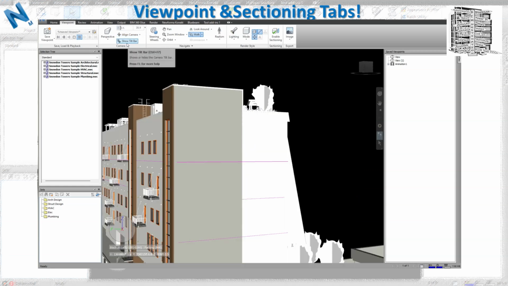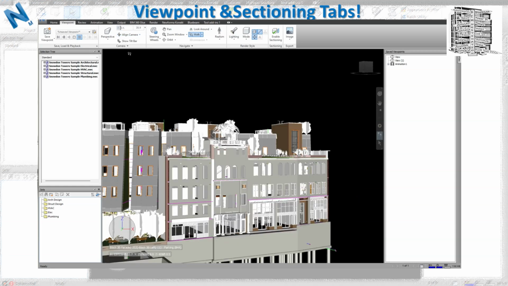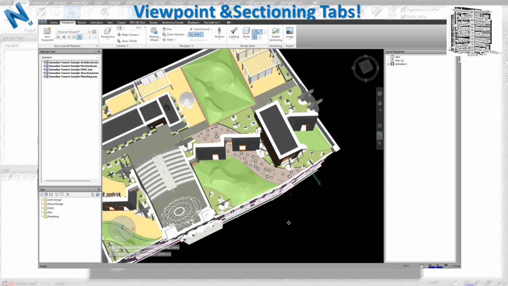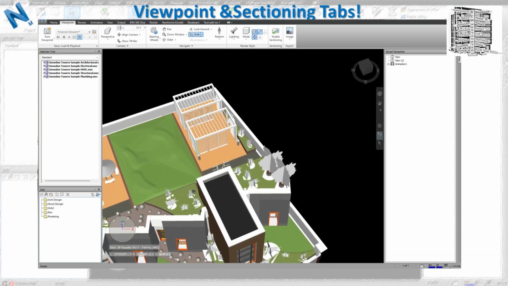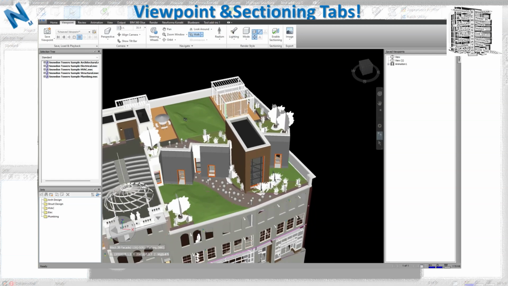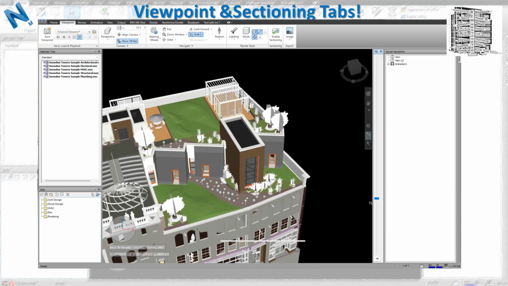Camera alignment, so you can align to the x-axis, y-axis, z-axis, and also you can manually align it to your view. So this is going to be a quick alignment if you want to get to a certain point using that item.